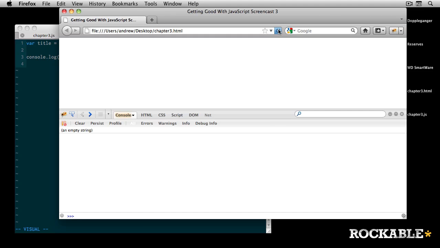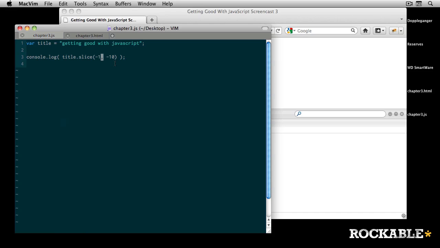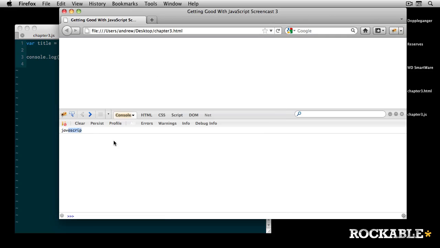If I refresh the page here, you can see, whoops, okay, we're getting an empty string. Let's see, what did I do wrong? Oh, I think the problem is that I have to actually put the -10 first. So it's not actually doing the cut backwards. If I do that, yes, okay, we get JavaScript. And you can see what it's doing is, so -1 refers to the last character. -10 is the J, and it's cutting this way. So it doesn't actually cut backwards, it's cutting forward still. But we can use the negative parameters to count in from the back. So we're saying count back -10 and then cut up until -1. So that's why we're getting JavaScript that way.